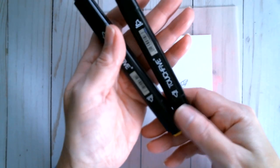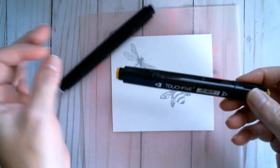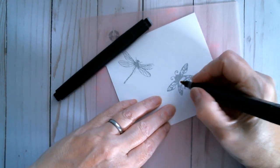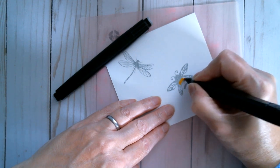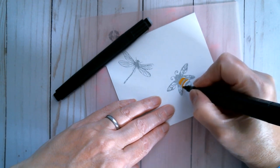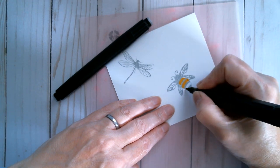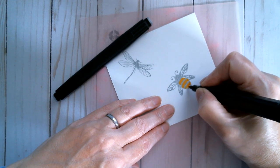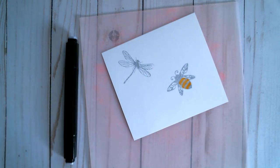I use Touch 5 markers and I love Touch 5 markers. For this bee here, for the body, I could absolutely go in and I would be comfortable and confident doing the body just like that. But when you look at the wings, and especially if you look at that dragonfly, you can see that they are very, very small areas indeed. So I'm going to show you what I use to get a finished effect.